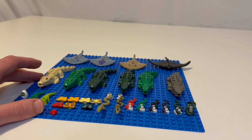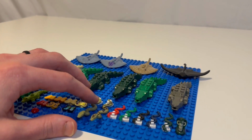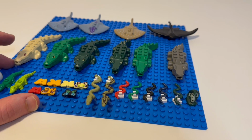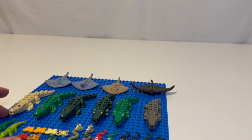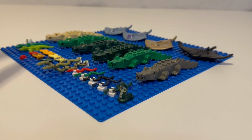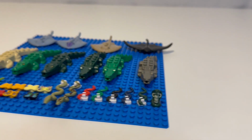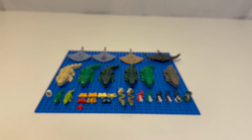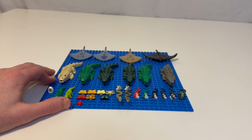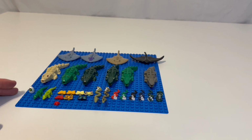Then you got the python, the large snake that was released in 2018. So pretty cool. Two different printed ones there, so plain print and then some like python printing. And then I do not have when this cobra got released, but that came out in a CMF of a snake charmer. So pretty cool and iconic molded animals on this base plate, but there's more to come. So let's move on to the next base plate.